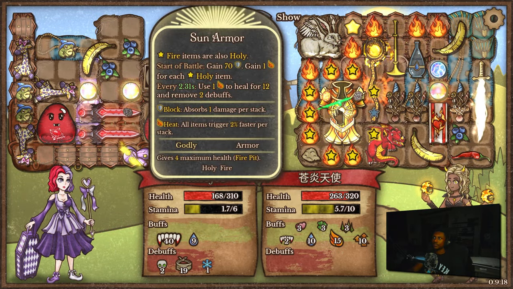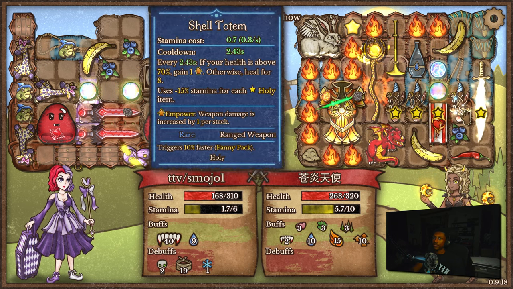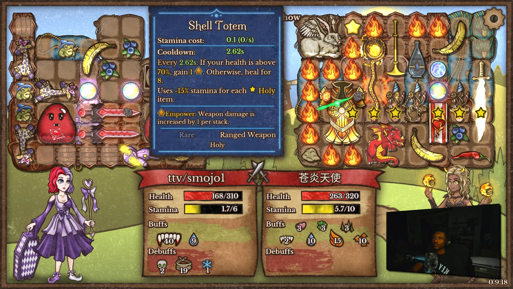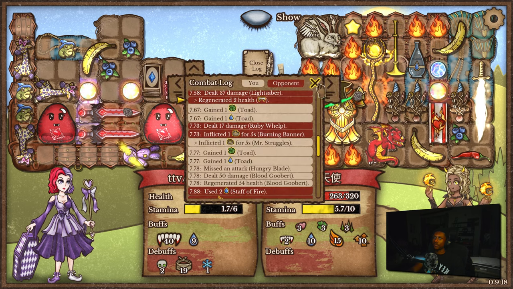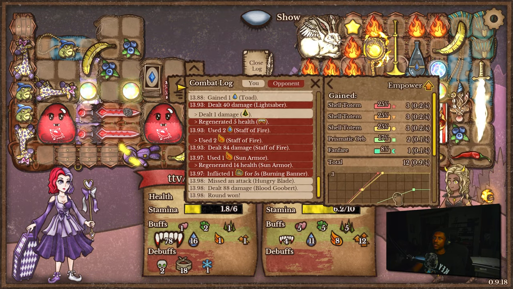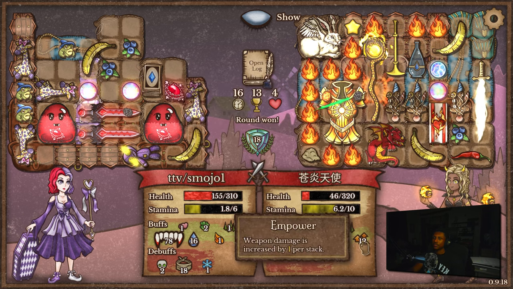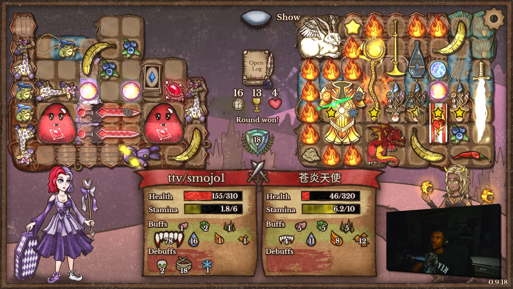But he does have sun armor, holy item. Burning banner, holy item. Lightsaber, holy item. And then the Staff of Fire is also a holy item. Placement was not bad at all. He got, what, 12 empowerment? All that empowerment coming from shell totems, 369 of it at least. And that 9 damage definitely helps out with your lightsaber. Staff of Fire, not so much, but definitely helps out with the lightsaber.